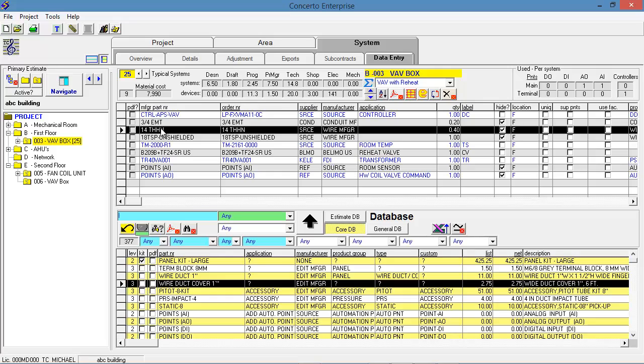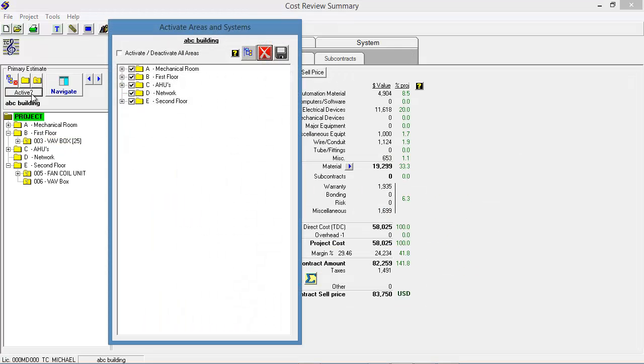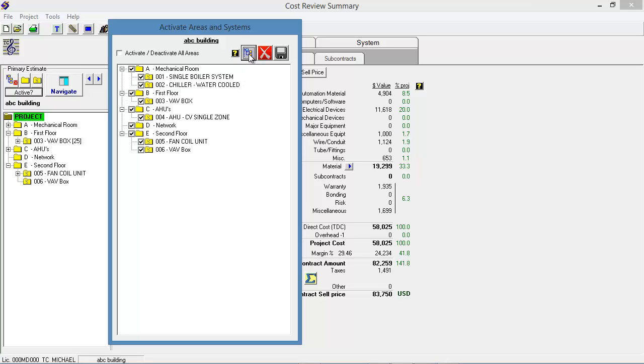As well, when your clients ask you for multiple quotes and alternates on pricing scenarios, you can use the active and inactive toggles. Here you can include or exclude any area or system for this job. This is a quick and very efficient way to accurately turn on or off, or include or exclude any component of the job, resubmit or re-enter your bid, and then come back and turn it back on again to recalculate your estimate. These are just some of the examples in the tool that can set you and your company apart on bid day.